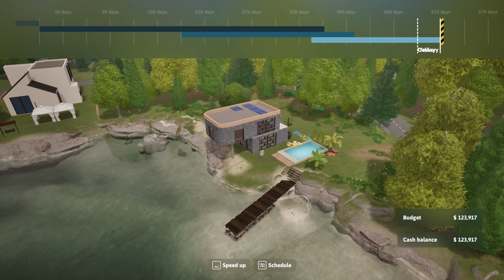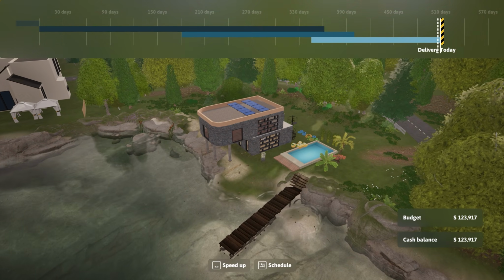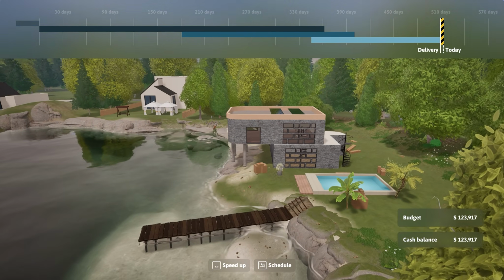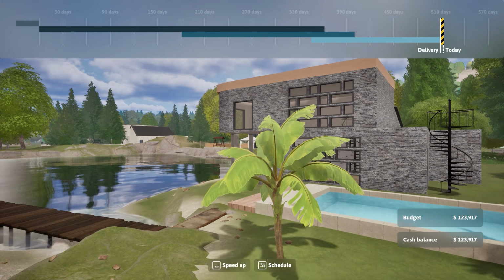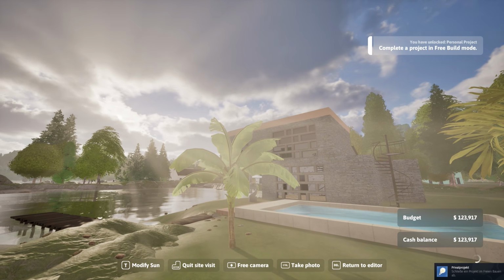Guys, I hope you enjoyed this as much as I did. Very neat game. If you want to become an architect, this definitely will help you. You can do loads more better stuff than I have done over here. Now our cardboard boxes are coming in to move in, but this is our house. Look at that. Oh my god. Visit site. There we have it. Yay. We can now have a look at it.